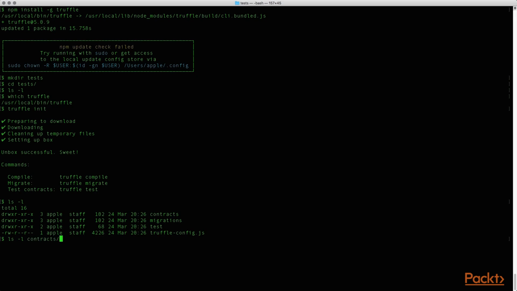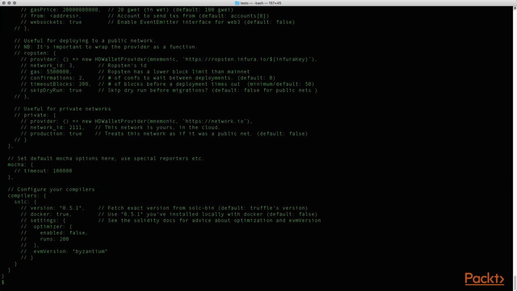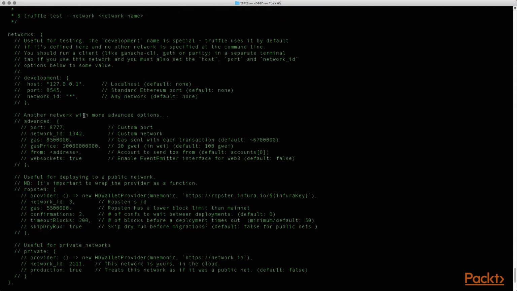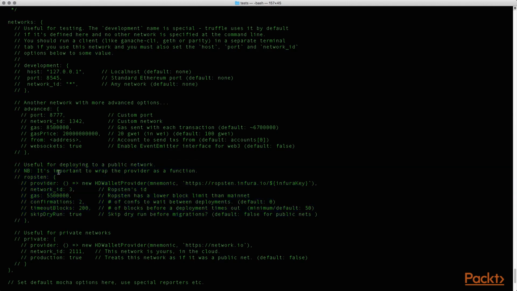So you see we get contracts directory, comes with one migration Solidity file. Then in the migrations folder, we just get an initial migration. That's basically setting up this test suite. If we look at what's inside the test folder, there's going to be nothing. We haven't put anything there yet. Then, of course, we just have our Truffle config. And you can see if you look at the config, everything's commented out for now. But of course, we need to figure out which test net we're on, that kind of thing.